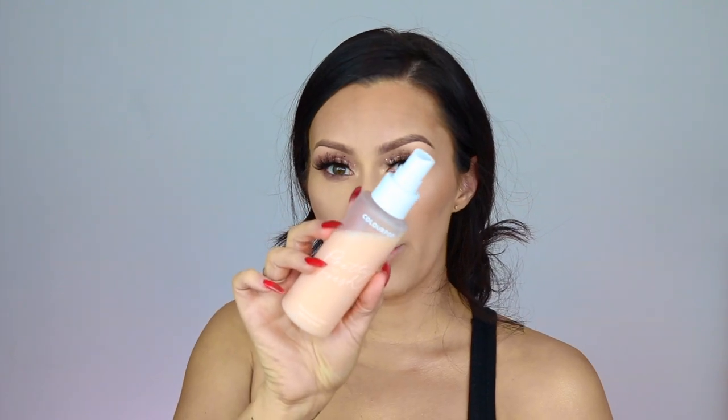So I'm rubbing it off, I'm kind of mixing it in with everything else. Now, just to make everything kind of melt into my skin, I'm going to spray the ColourPop Pretty Fresh Mist. I really love the smell of this. It kind of reminds me of the beach or something.